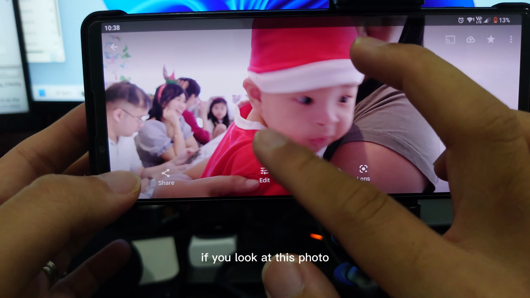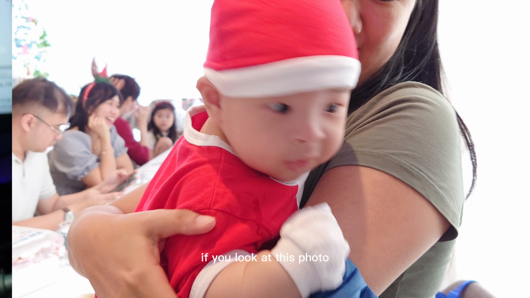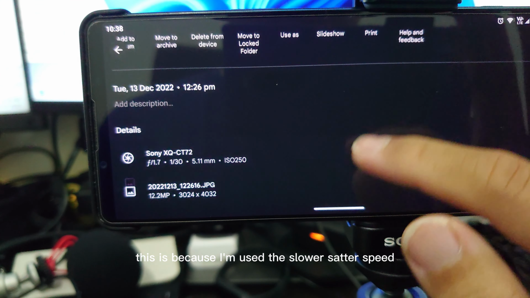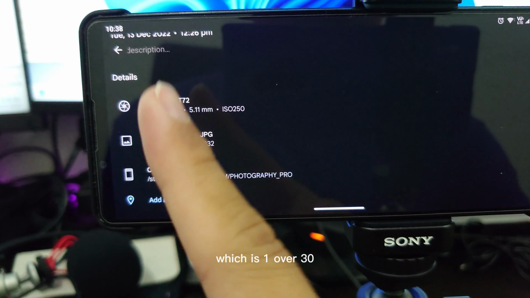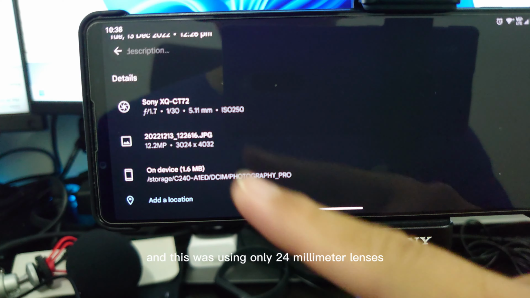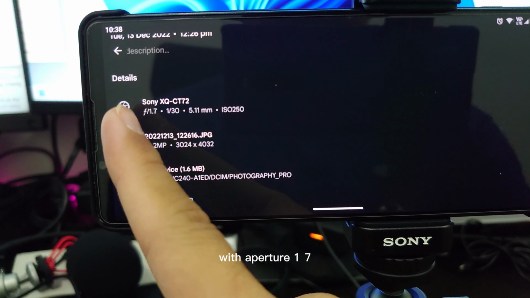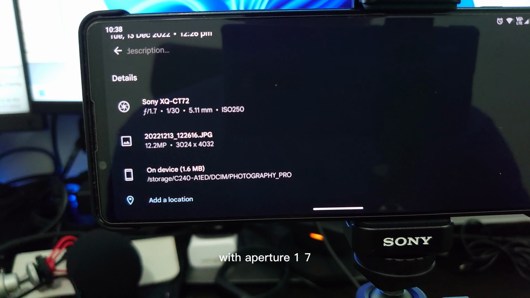If you look at this photo, you can see that my baby's face was out of focus and blurry. This is because I used a slower shutter speed, which is 1/30, on the 24mm lens with aperture 1.7.